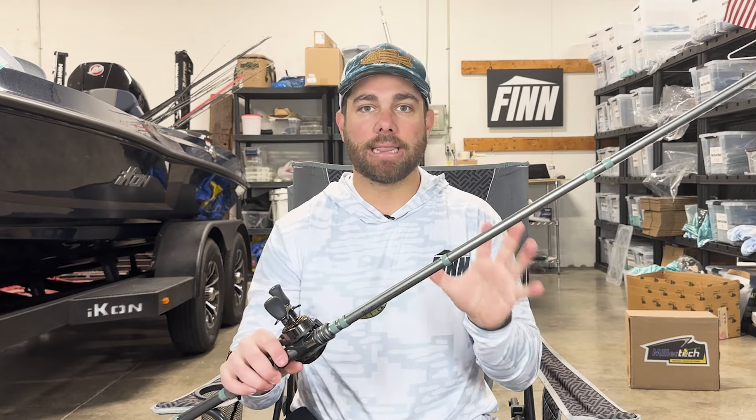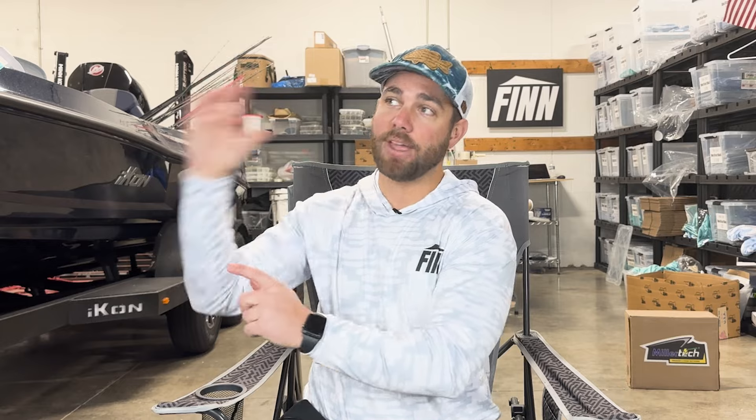Now the reason I like this rod over all the others is — and this is the dumbest reason — but there have been several occasions where I'm using a crankbait, I make a bad cast, and I cast it up into a tree. If you try to snatch that lure out of the tree with a composite rod or even a glass rod, it is actually very difficult to get that bait out because of the way the rod bends. It really absorbs a ton of the give in that tree — the rod just bends in a way that doesn't put a lot of pressure on the bait to come out.